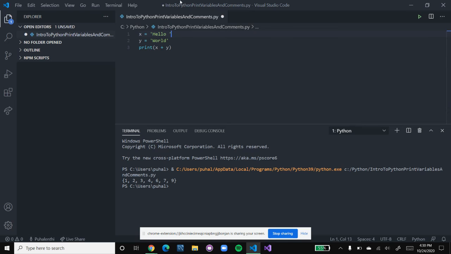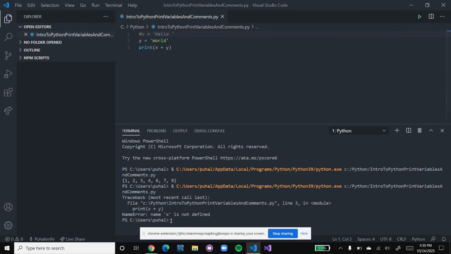So you can also add it like this. You can just put it right here in the beginning of a sentence. If you try to do this, it says name x is not defined. But hey, we defined x right here. This is because we set this whole line as a comment. So Python ignores it all. So it says, what the heck is x?